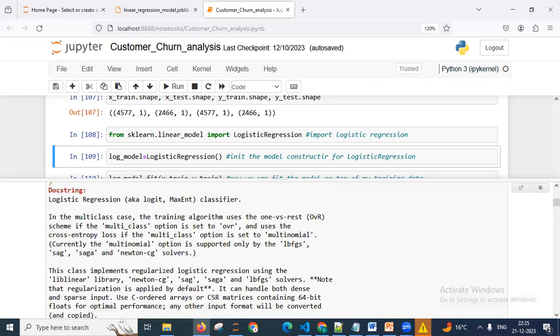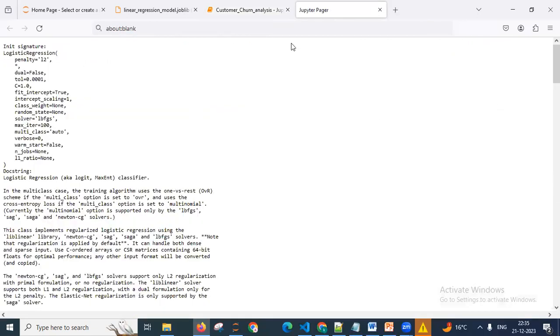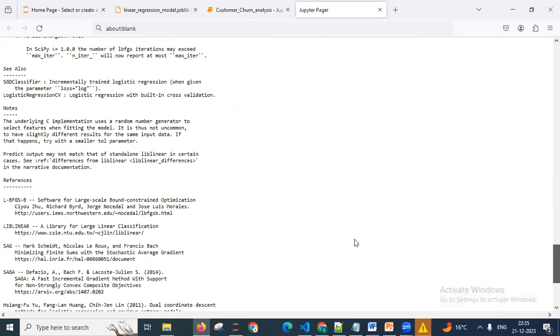So in the multi-class case, the training algorithm uses the one-versus-rest (OvR) scheme. You can explore the docstring. Everything is given, just press shift plus enter and you get this documentation. This is the inbuilt documentation, and you can also open it in a new tab.